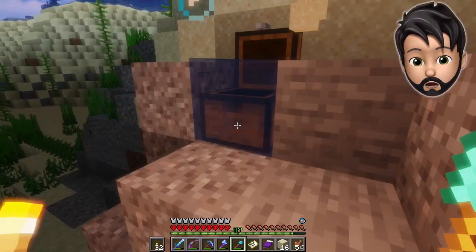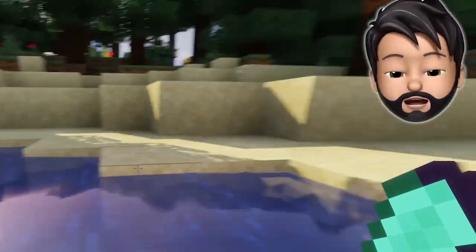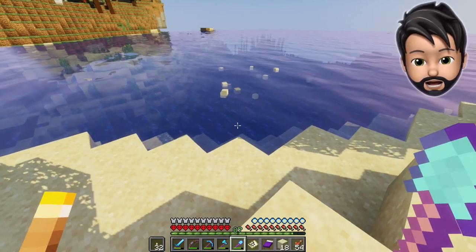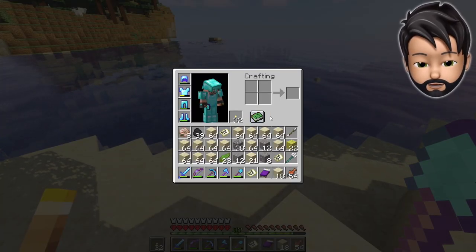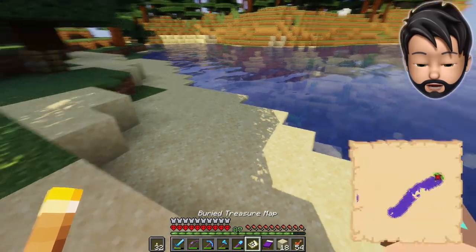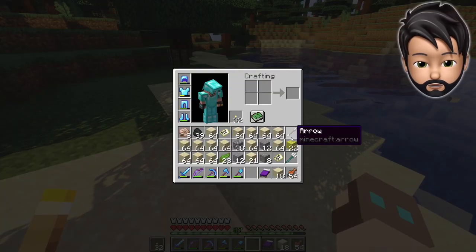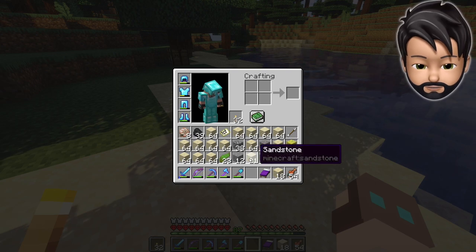Oh, there it is. Oh, wait. I think I saw what we needed. There were also some emeralds in there. Hold on. Okay. Wait, I don't need this anymore then, right? Yeah, this we don't need. And I'm probably going to end up picking up sand.